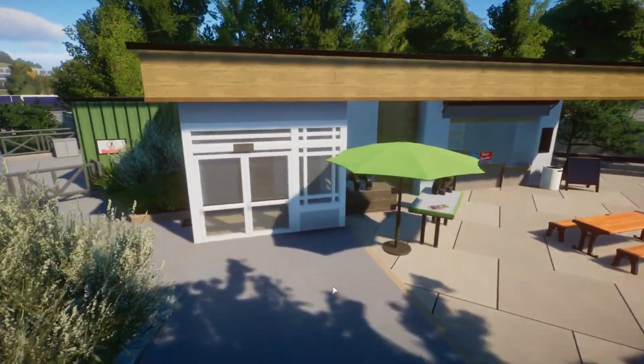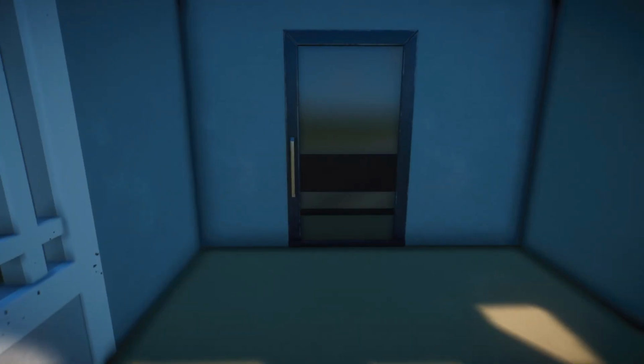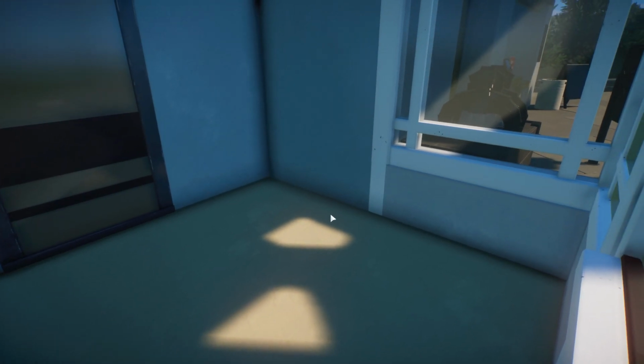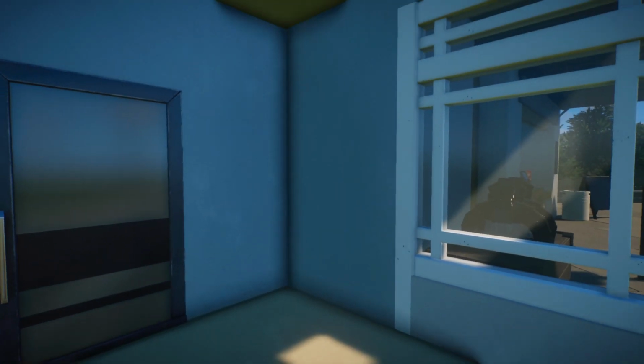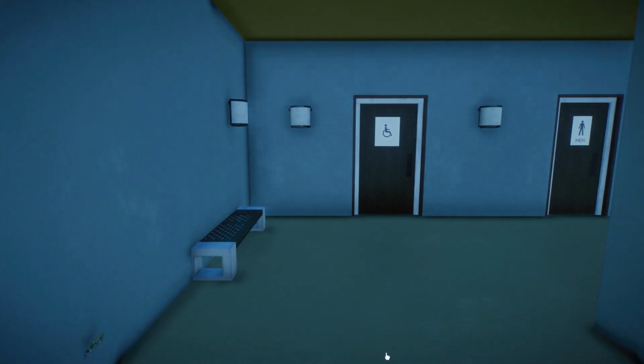But the toilet block is actually a little bit different to anything I've ever done. So you have this little entranceway here. I'm going to put some potted plants in here, just to liven it up. Obviously lights and stuff on the ceiling. But you've got this first part, and then you go in through this door, and this is where you are met with the actual bathrooms, ladies and gents.